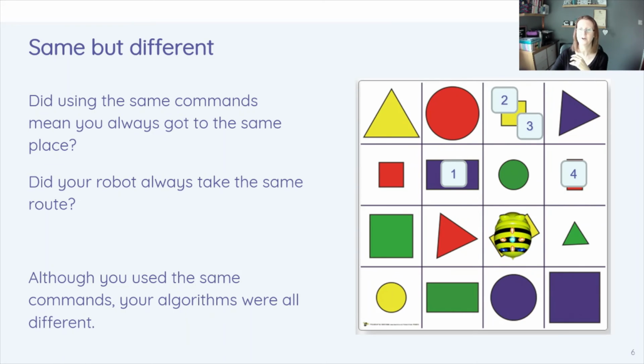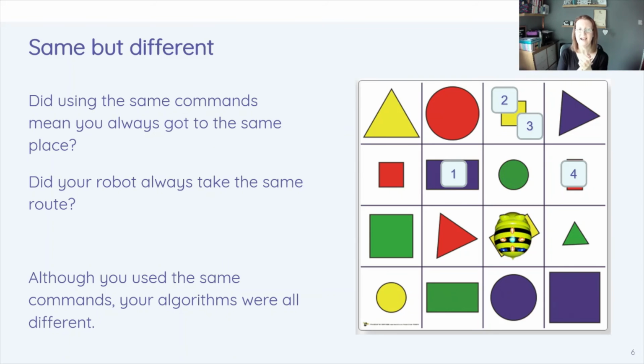So you can see I've got on my map over here now, I've got 1, 2, 3, 4, and that is where my robot ended up when I ran each algorithm with all those instructions. So I tried them out and I looked at where they ended up. That's what I want you to have a go at in a minute. They didn't always end up in the same one, but the same commands were used in each one, but the algorithm was different. Each algorithm had the same commands, just in a different sequence.